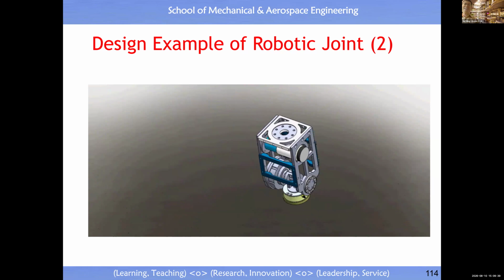So the actual design of a robotic joint is an art, an artistic work. You need a lot of creativity, a lot of physical work. It's not just like you key in the equation and it's done. Maybe with the help of AI in future, computer-aided design will move on to computer design. Then you just tell it, I want this type of design scheme, and it comes out with a solution for you. For those of you who want to do research in AI, this could be an area of topics for you to venture into.